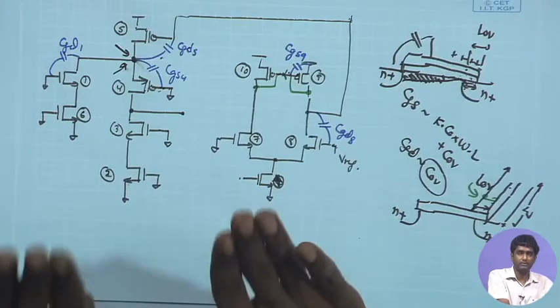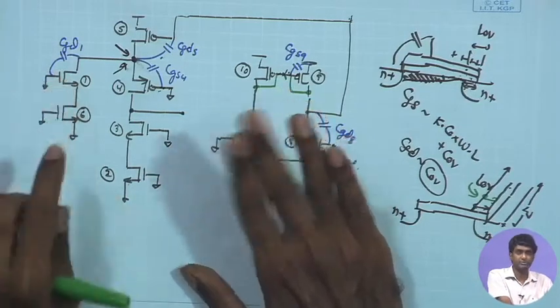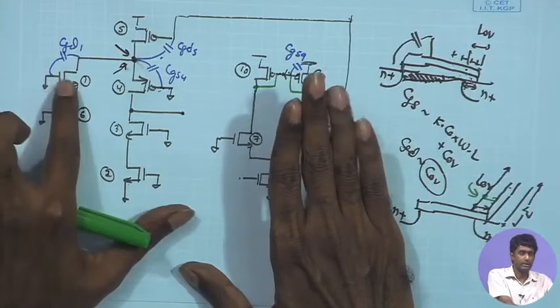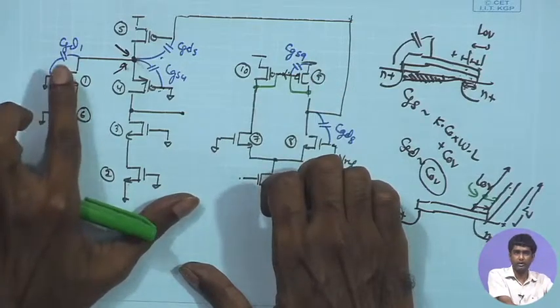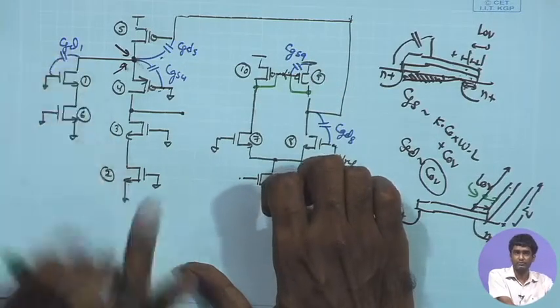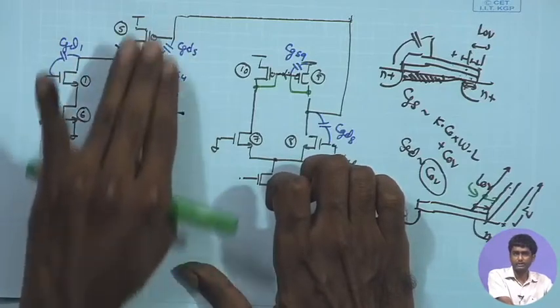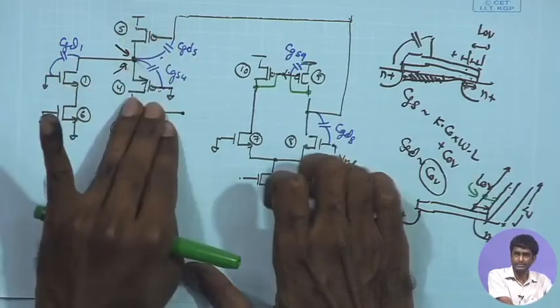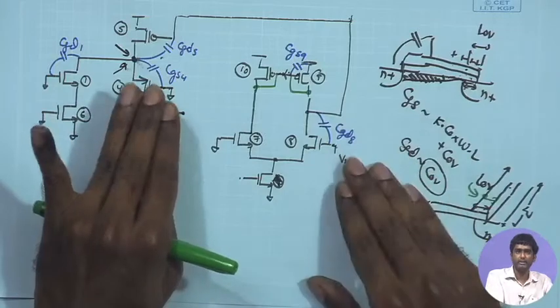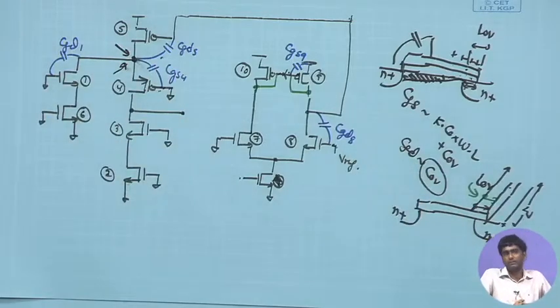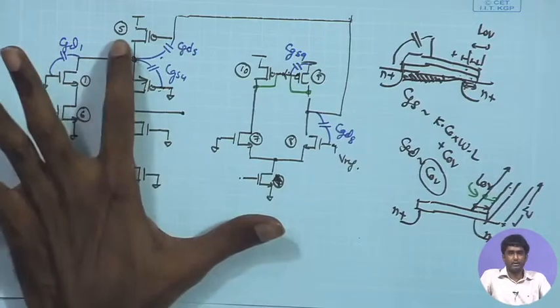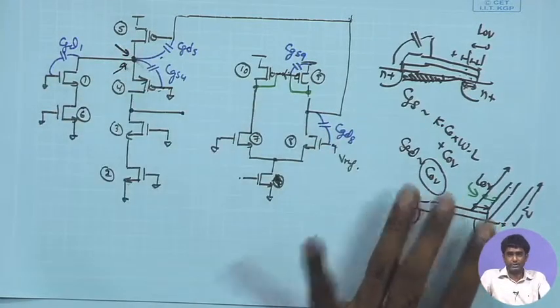Here the major sizing constraint which is conflicting with the stability requirement is the gain factor, where I would like to have larger GM for this, larger W for this. Otherwise, these two transistors and their sizing constraint coming from noise, coming from gain, they are not conflicting with our compensation requirement.